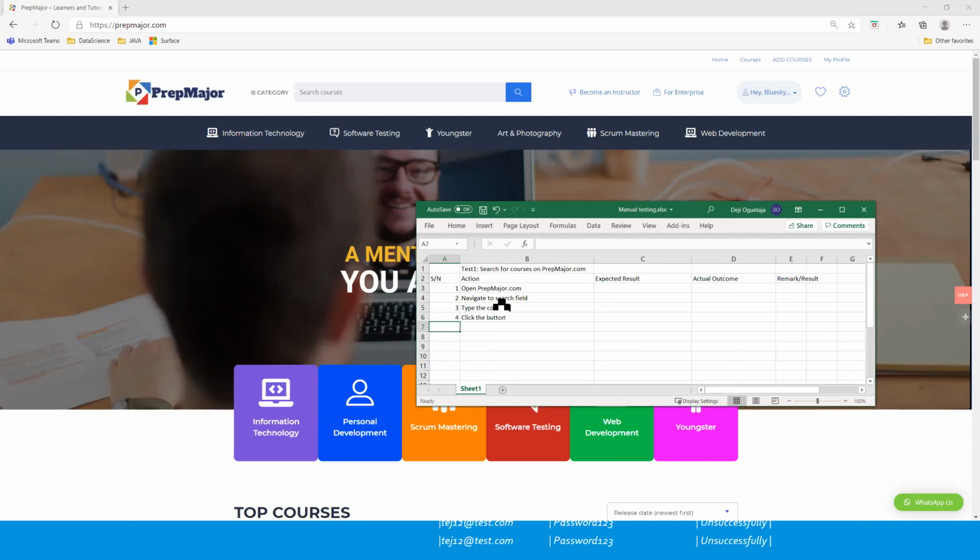And what's the next one? It should take you to the search results. Thank you. So search results is displayed. Any other step? Compare the search results with the actual results. Thank you.